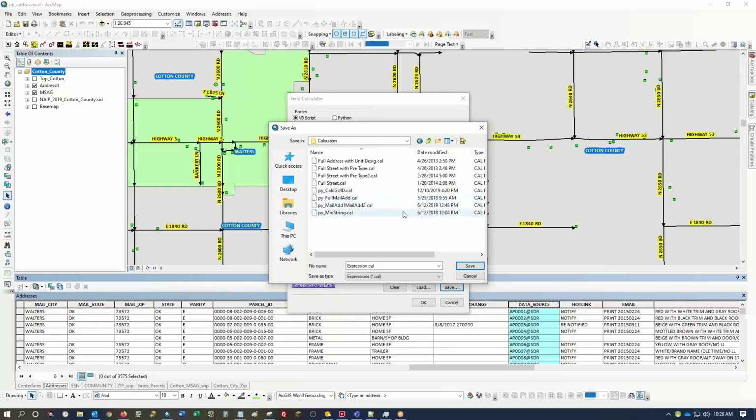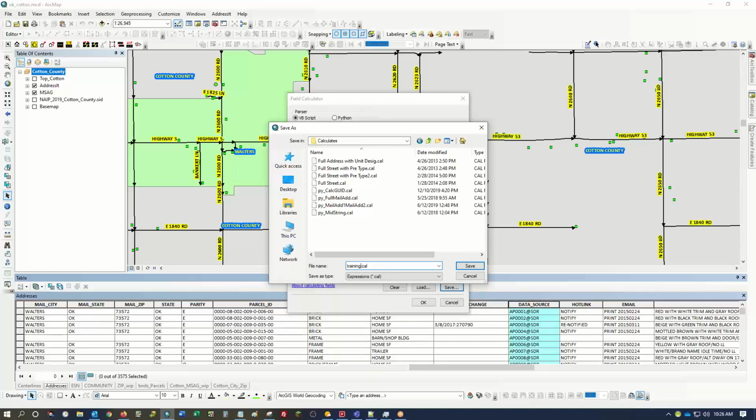Okay, so calculate. These are just scripts that I used to have a lot more of. I want to save this calculate expression here, and I'm going to call it training_1. Oh, what did I do wrong, guys?